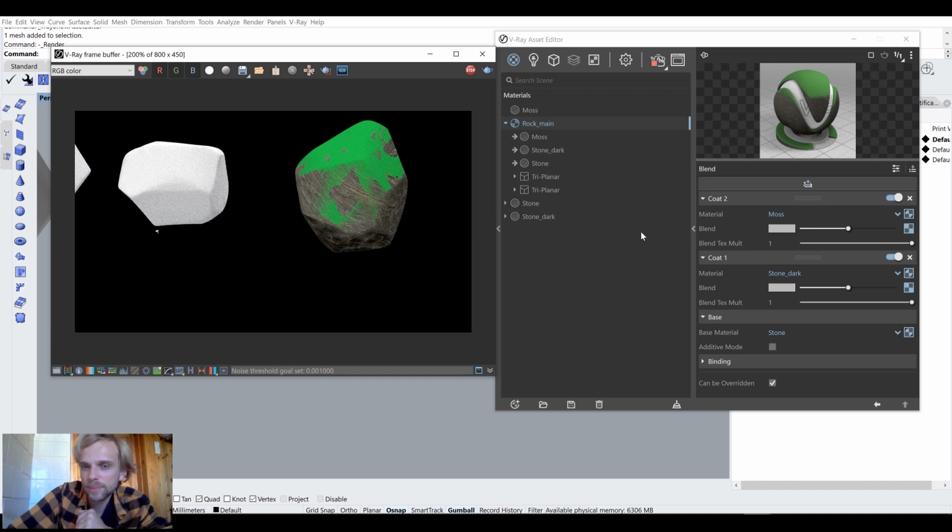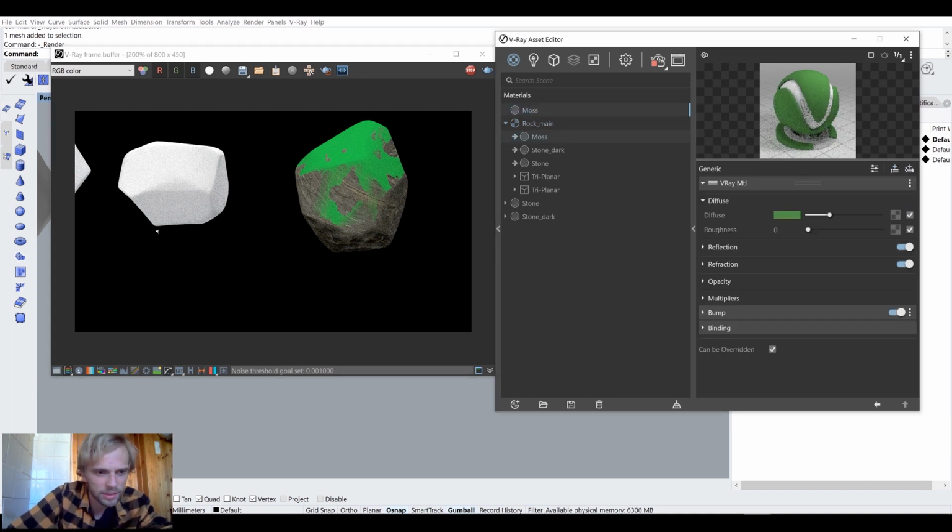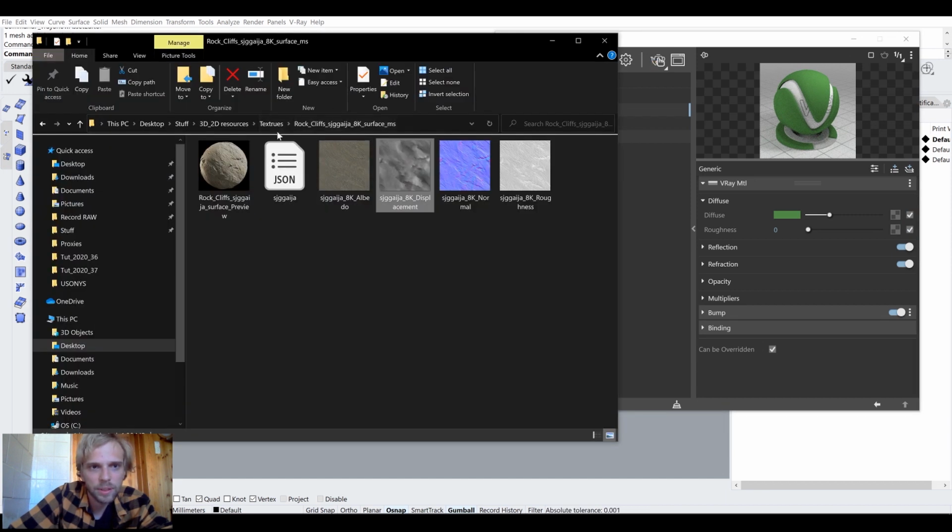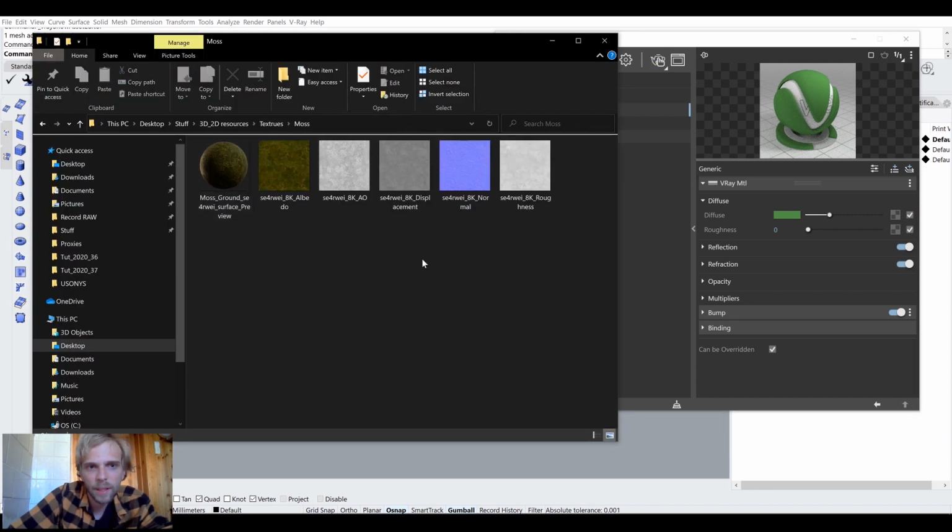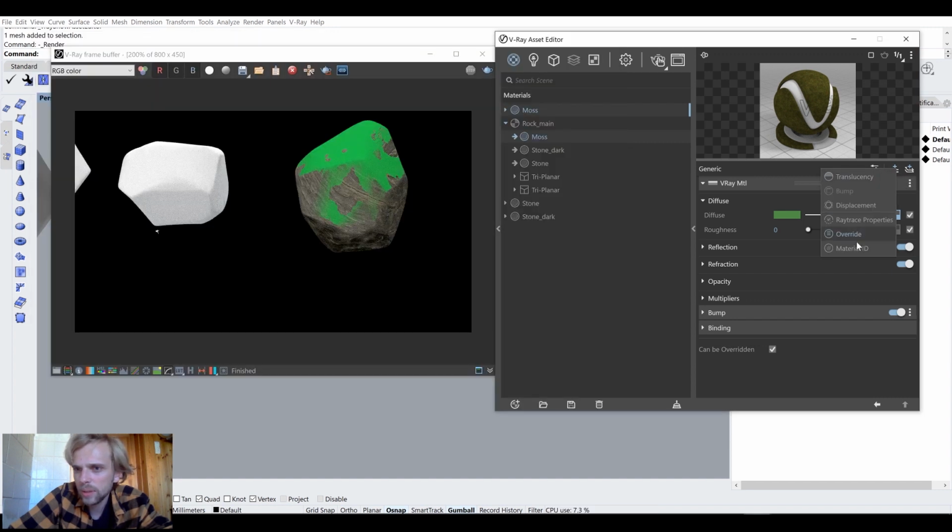Last one is the moss. So for the moss, same approach. Let's stop rendering. Albedo comes in here. What do we have? AO. Okay, so AO is ambient occlusion. I don't think we have an ambient occlusion attribute here. No, we don't.